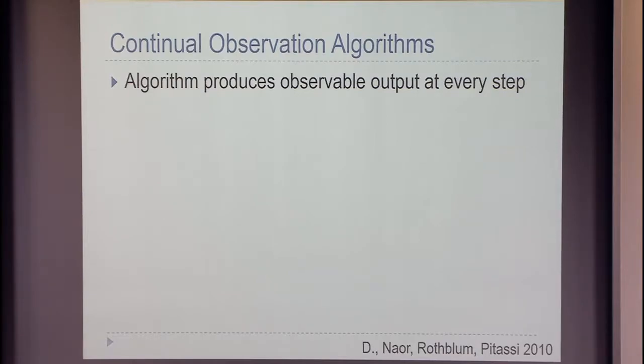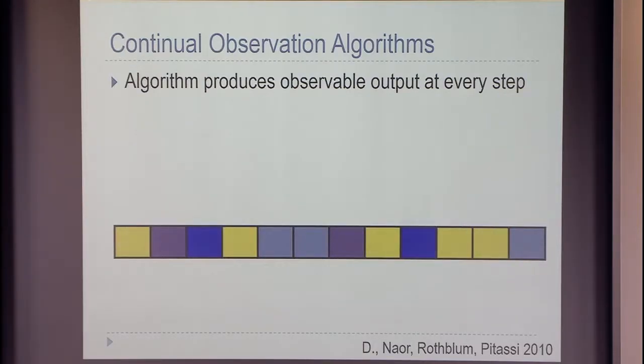And the most natural of this is a counter. So you say, I don't know, maybe you're counting visits to a website or something. So you separate time into chunks, and you want your user to be able to estimate at any time how many times the website was viewed cumulatively in slots 1 through I. So here's what's going on. You have the algorithm, it has some state, it sees the first input, it moves, produces an output, moves.